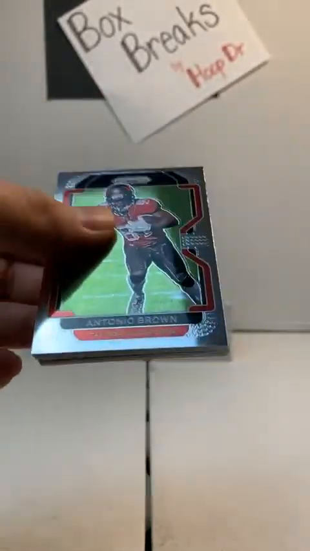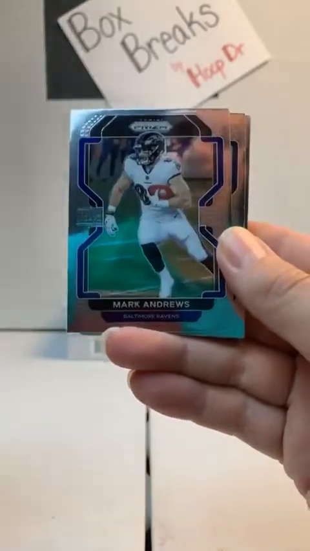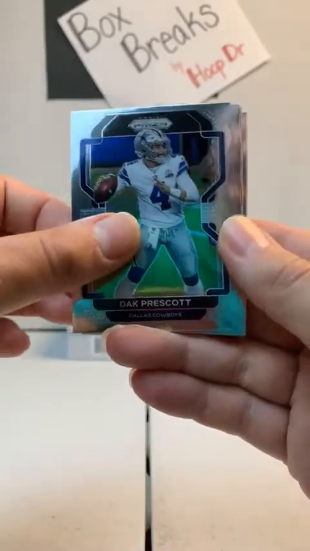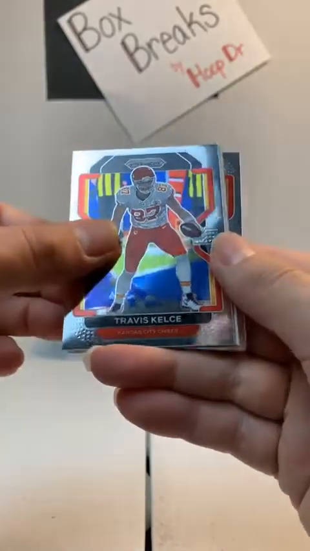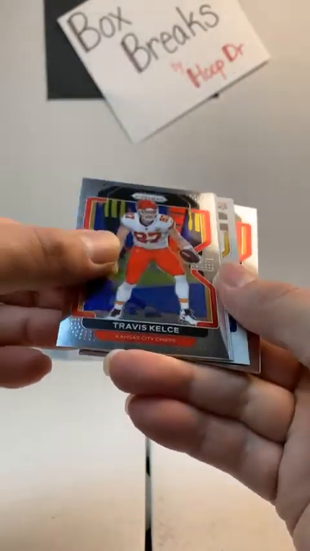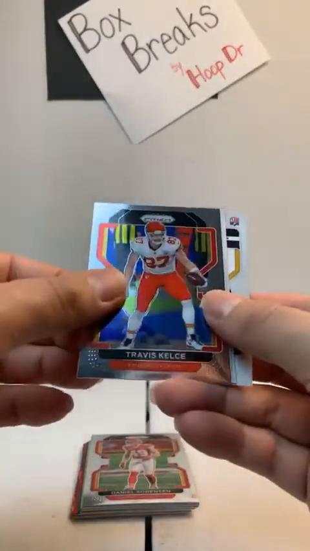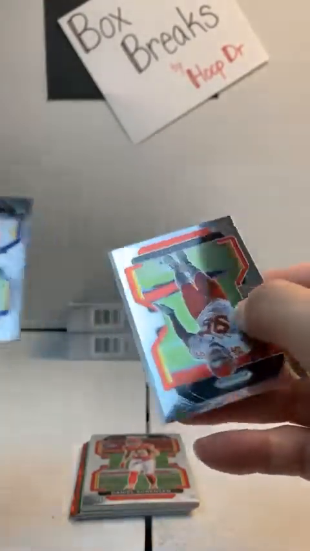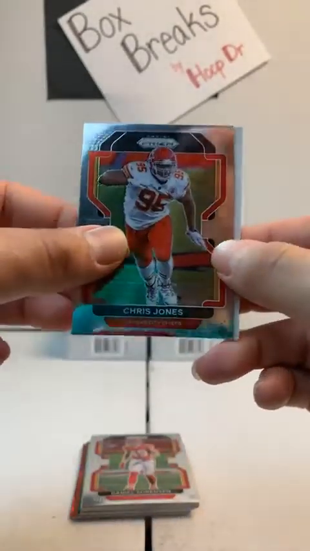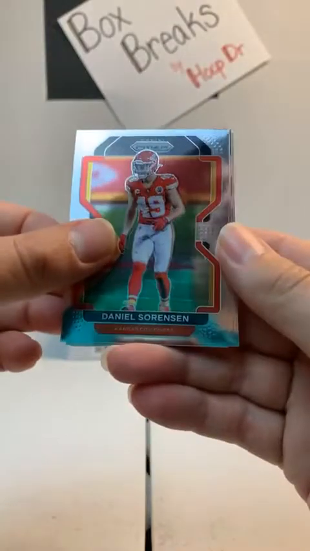Ja'Marr Chase, Trevor Lawrence. Here's Antonio Brown, Bucs, Derek Barnett, Eagles, Mark Andrews, Ravens, Dak Prescott, Cowboys, Antoine Winfield Jr., Tampa Bay, Travis Kelce, Kansas City, and we got a couple of cards turned around right in the middle of the box backwards. Probably nothing. It doesn't look like it. It's Antonio Gates to the Chargers, Chris Jones to the Chiefs. Normally that would get me excited, but just seemed too weird that time.